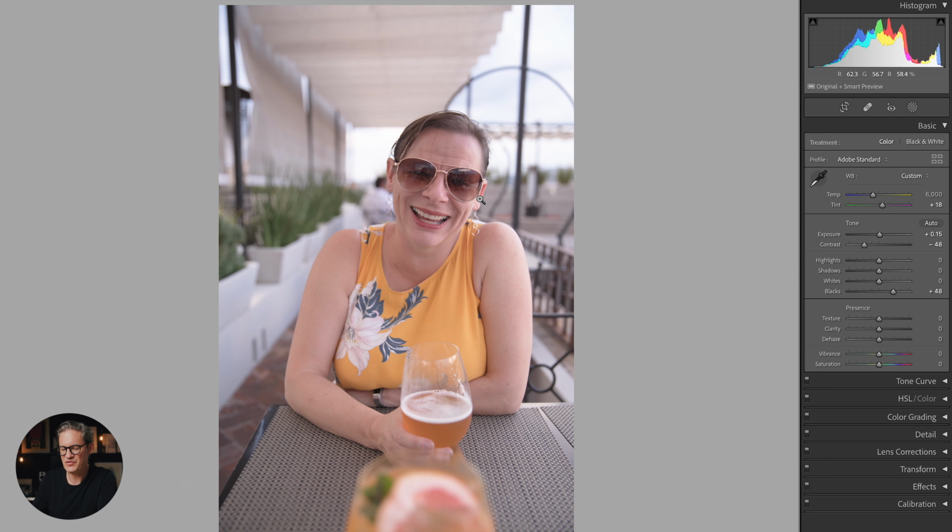Okay, now let's take a look at an example using color negative film, specifically for portraiture, or really any image where skin tone is an important part of the image. We're going to be editing this image here. This is one that I captured. I was literally sitting at the table with my camera. This is down in Mexico. My wife and I were on a trip, a much needed vacation away from the kids for a few days.